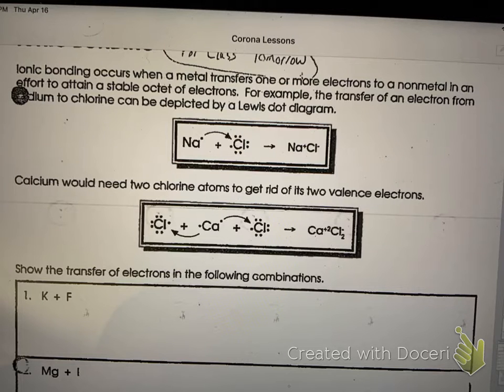So let's take a look at this worksheet right here. Now, when you look up at the top, we got sodium and chlorine. Sodium has 1 valence electron. When you look at sodium on your periodic table and you go up to the top, you see it has 1 valence electron. So when you draw the Lewis dot structure, you put the 1 dot. Now let's find chlorine. When you go find chlorine on the periodic table and go up to the top, it says it has 7 valence electrons. So you've got 1 out of 8, and you've got 7 out of 8.